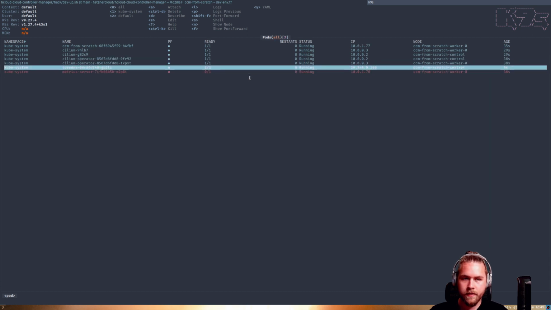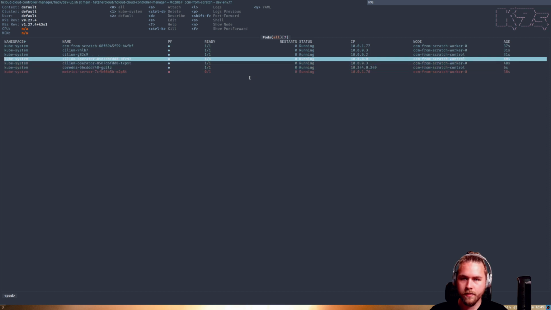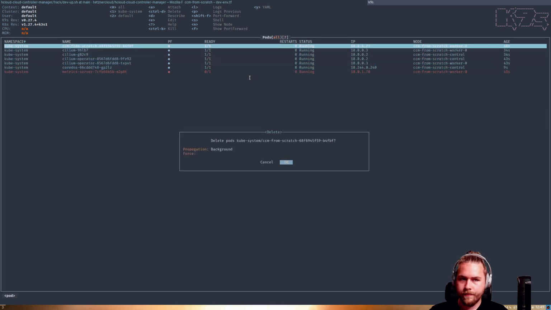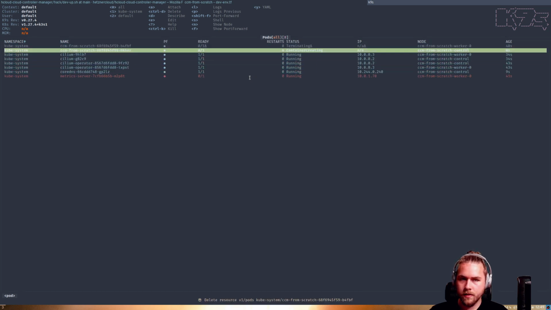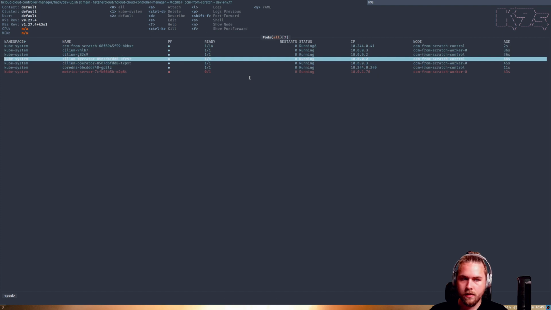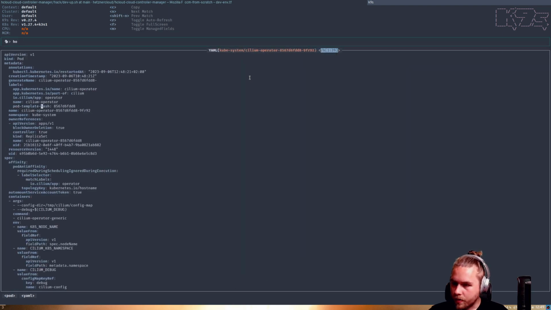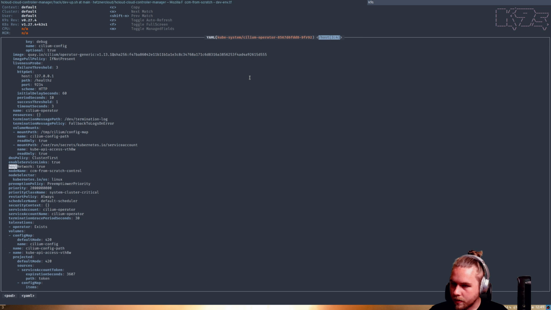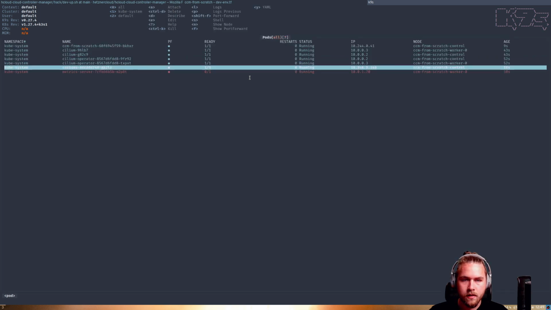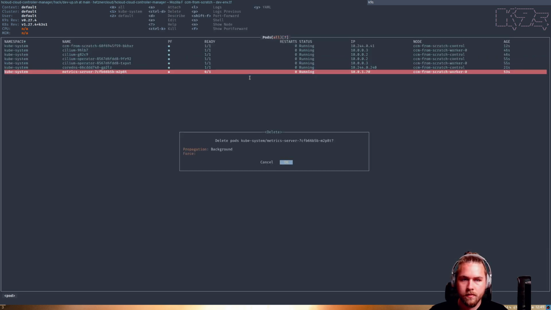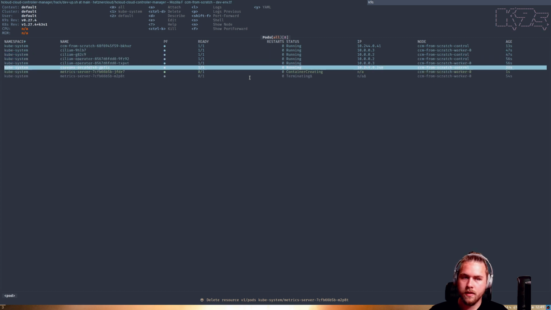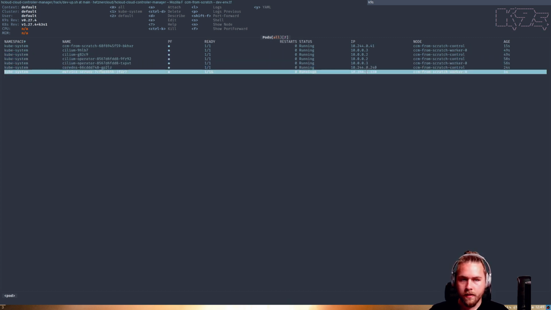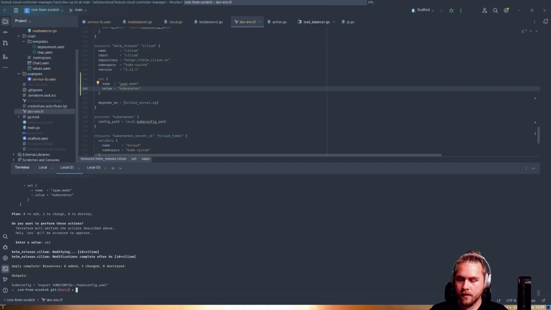Okay, so there we have the first pod that has the right IP. Let's try to restart this once more. They are probably running in host network, right? Host network, yeah. Metrics server, let's restart that one. Now it's also running in the right IP space.